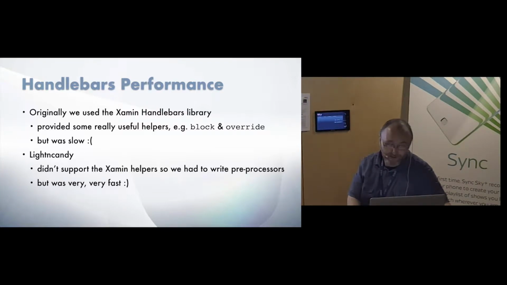And eventually we did. We came across Light and Candy, which is a great library, but doesn't support the really useful Xamarin helpers that we'd been relying on. So we had to write preprocessors. A guy called Steve Jordan had to write preprocessors for all these things, and did a bang-up job on it. Certainly wasn't a job I envied him, but yep, he did it. And on the absolute upside, that library is very, very fast. So we immediately saw huge improvements in page generation time, render time.